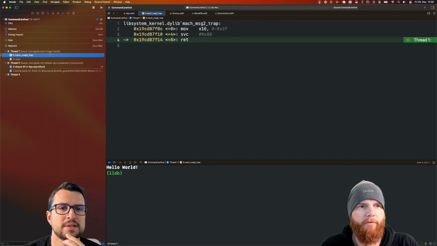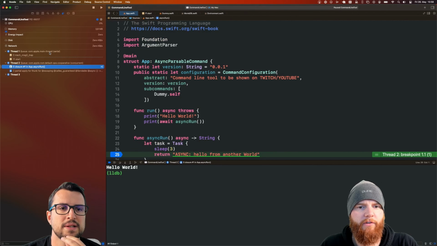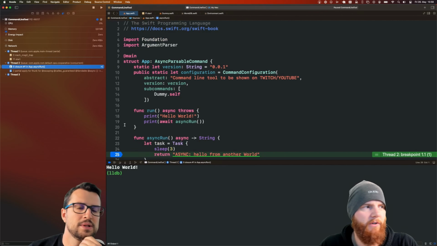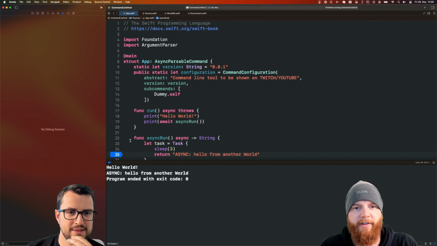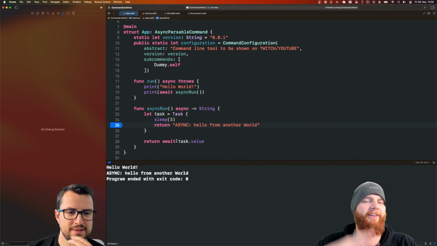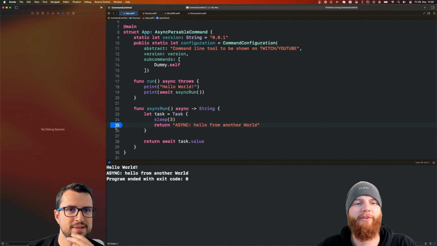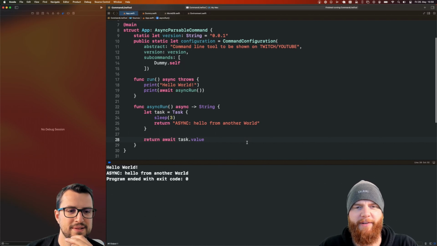So here if I have my app running, that's a bit small. You need a magnifying thing. Well, never mind. You saw that there was more than one thread, so that's fine.